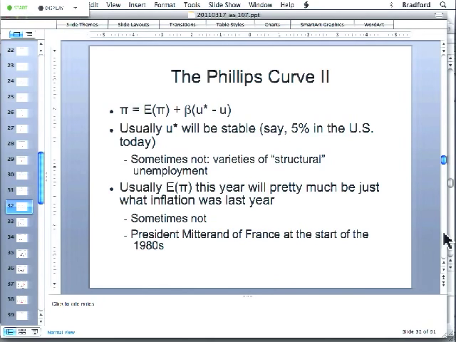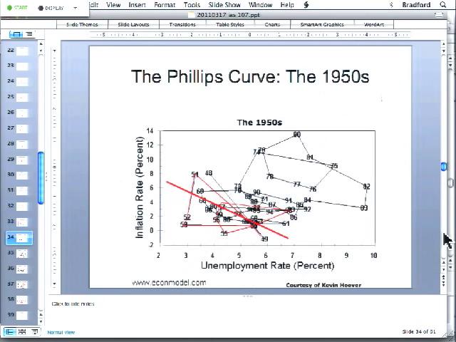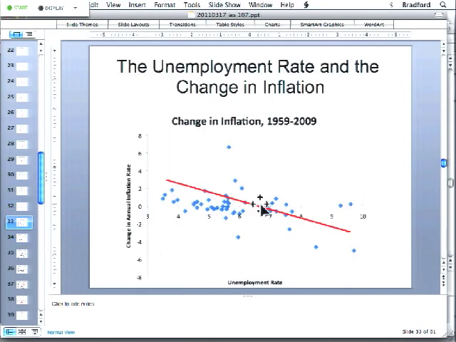Let's start in 1949, the last year when there actually was deflation, when consumer prices actually fell because of the late 1940s recession. The unemployment rate was high, and so you'd expect actual inflation to be less than expected inflation, and indeed prices did fall. Then the Korean War starts. And by 1951, the unemployment rate's down to less than 3.5% because of expansionary fiscal policy, and our inflation rate's up to 8%. The unemployment rate continues to fall a little bit in the mid-50s, and the inflation rate comes down after this big boom of wartime-related inflation is over.